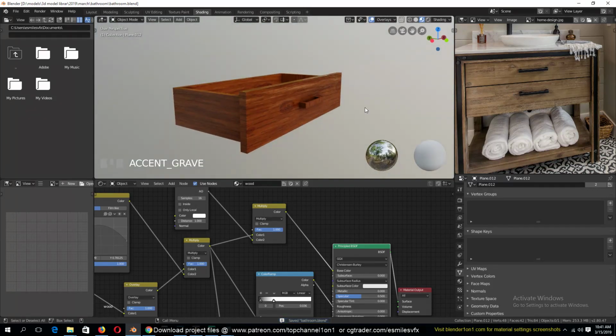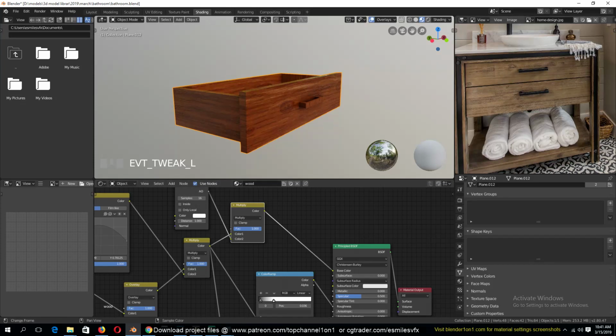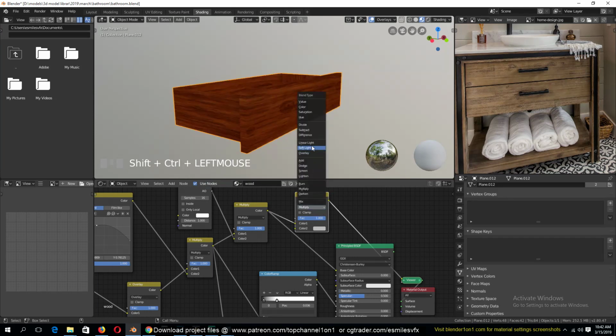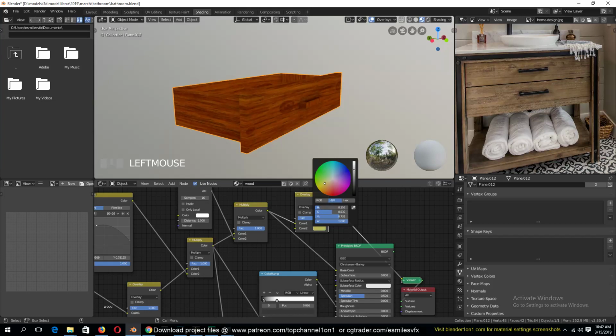It's not exactly this color, but if you want to go for the exact color that you see there, what you can do is connect this to this as the top part, and change the blending mode maybe to overlay, and you can play around with the color now until you get what you want.